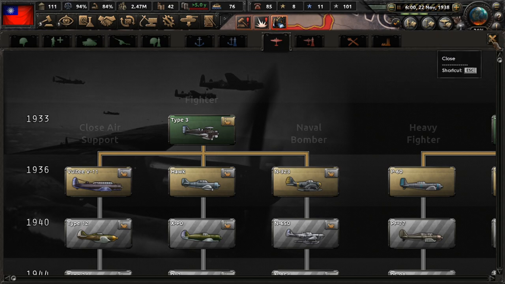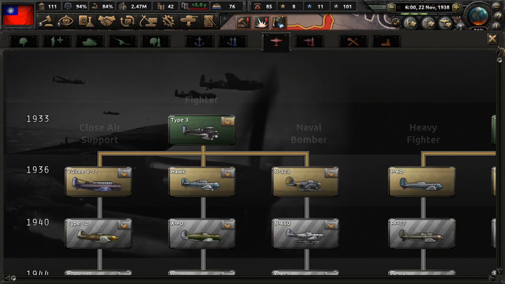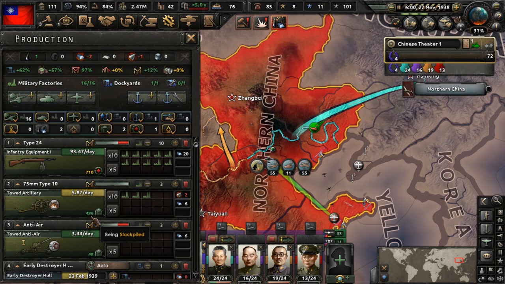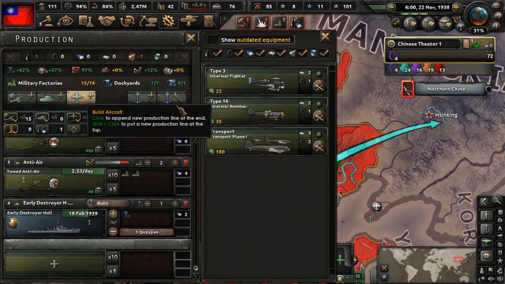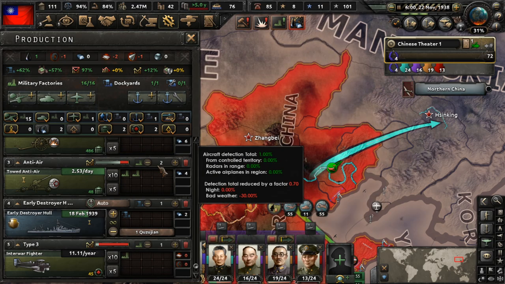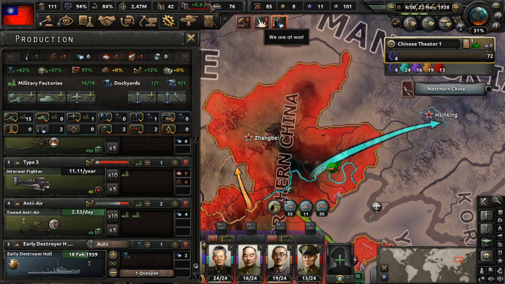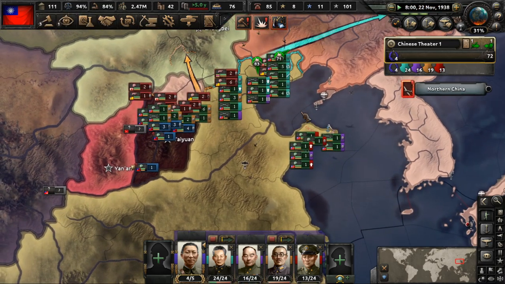Okay, well, I'm not going to start building planes until we do. Or maybe we should, just to have something in the air. Yeah, you know what? We have to. But where to take from? Let's take one from anti-air. Since we are building military factories at the moment, we will make that one back up. Let's go. Oh, jeez, I hate building interwar fighters in 1938. This is embarrassing, but we have to do it. We have to get something in the air.